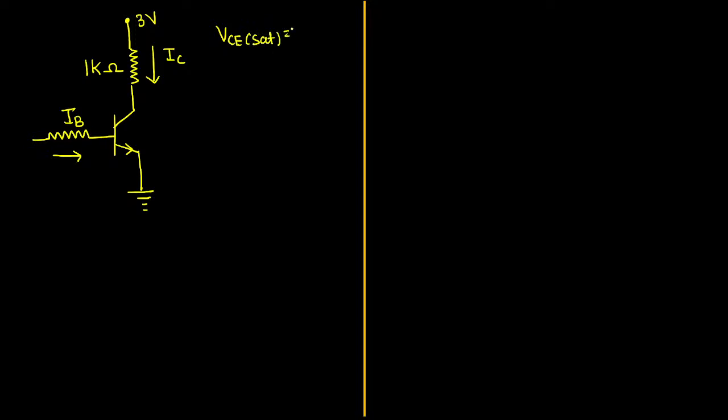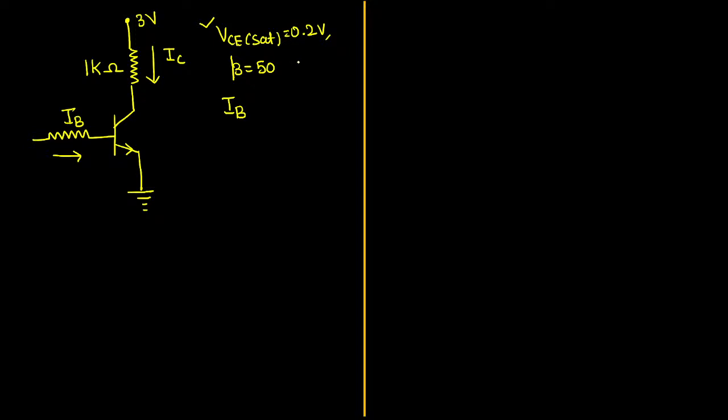Anyway, we know it is given in the question, though even if it is not given, we know that the saturation voltage is 0.2 only. I have written it so many times. Beta is given as 50. Now the question is, what minimum amount of base current is required to drive the transistor in the figure to the saturation region. I am repeating the question. Assume the value of collector to emitter voltage is 0.2 and the value of beta is 50.